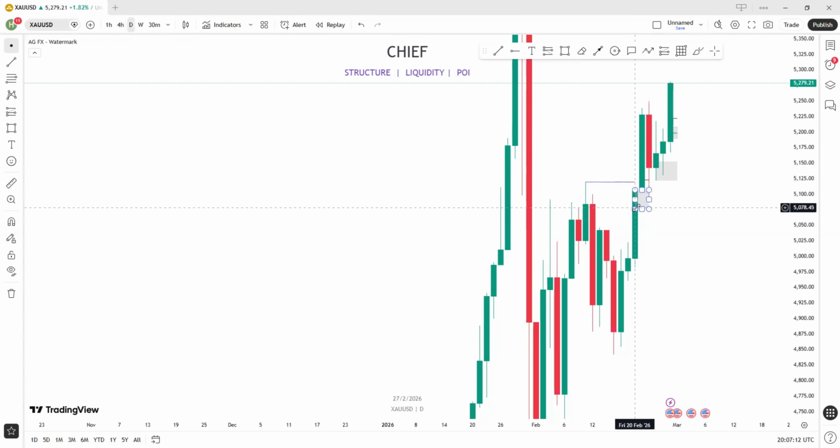And also, one of the POIs gold respects most is the FVG, especially when it is on motion. Instead of those deep mitigations, it is only when price is just getting itself ready for continuation. When it is fully in motion, it only bounces back, uses an FVG and moves. And we will be seeing multiples of that kind of entry this new week because of the fundamentals going on.